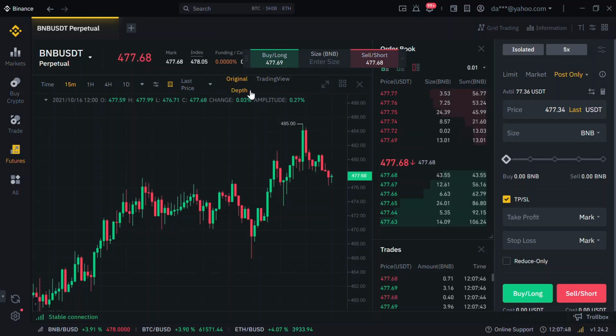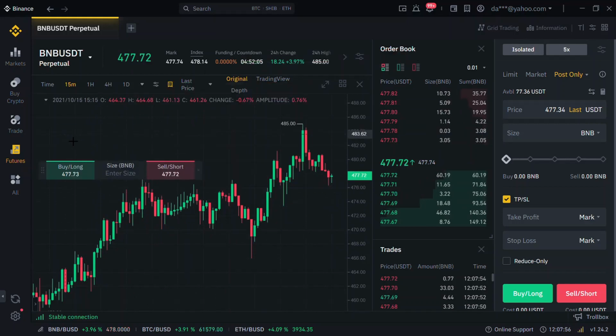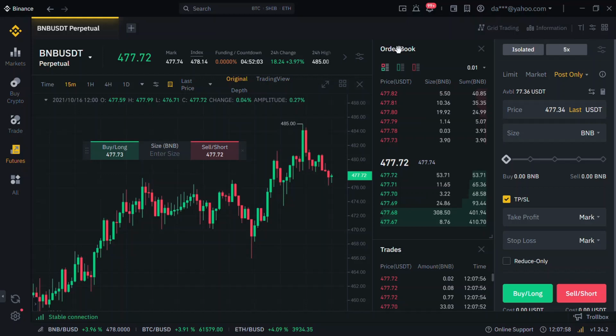So yeah, another thing I need to explain to you is that this is the chart. I hope you know that this is the chart. This is the order book. Okay, let me just take this off right here. This is the order book, that is the sell bid and ask prices. That is sell trades, and then short trades, and then long trades too. So you can see from here too, and here is where we have our futures isolated. You can see isolated here. You can see a leverage here. So I'll explain all this in a minute.